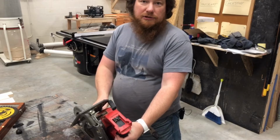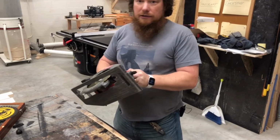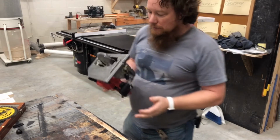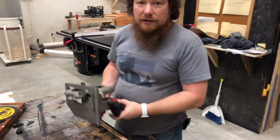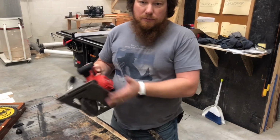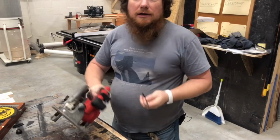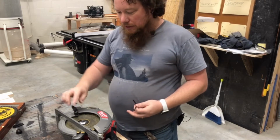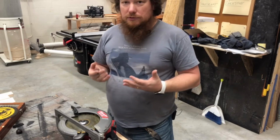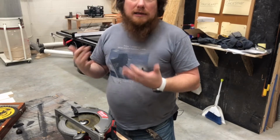I've taken the battery out of the saw just to ensure that while I change the blade, I can't accidentally turn the saw on. This is the Allen key that pulls out of the saw and it allows us to change the blade. I'm going to set the foot of the saw completely down here so that I'm able to access the blade much easier.